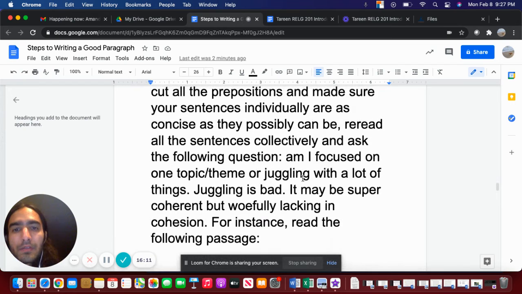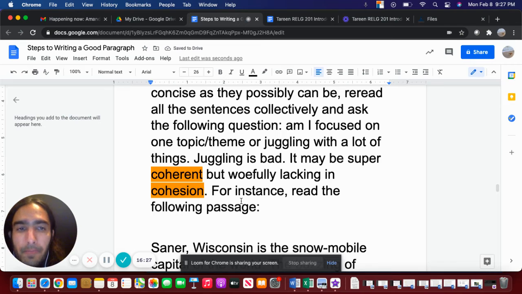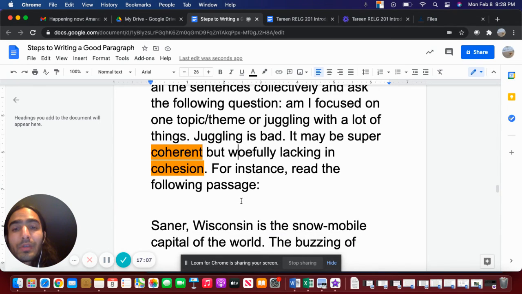Okay. Third is the difference between coherence and cohesion. You want both coherence and cohesion in your writing. That is your goal for writing. Good writing has both. However, cohesion is really critical because cohesion is the measure of how well you are able to identify and convey the topic of your writing. What is this about? What are you writing about? That is a measure of cohesion. Cohesive writing will have one topic. Uncohesive writing may have really wonderful, flawless sentences, no prepositions, active verbs, all good, but you just cannot figure out what the topic is. So it reads coherently, but it is not cohesive.